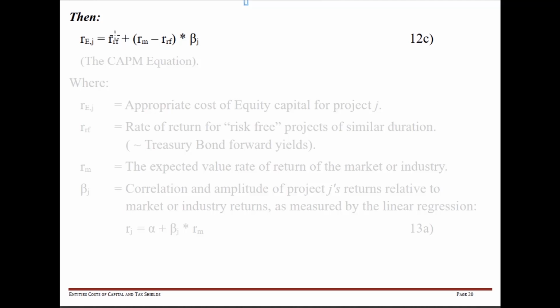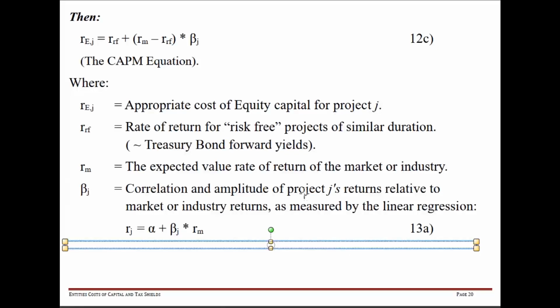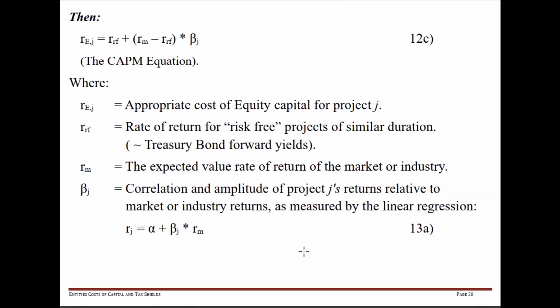This is our risk-free rate that comes from treasuries. This is our market rate, which is the expected value return of the stock market. And this again is our same risk-free rate measured by treasuries as over here. And beta is the correlation and amplitude of returns from a regression of the company we're looking at versus the stock market. So here are all of the definitions in long form in case you want to spend a little more time with them.